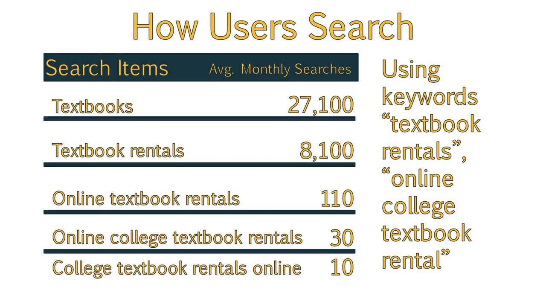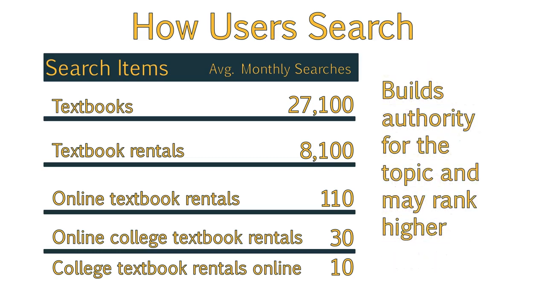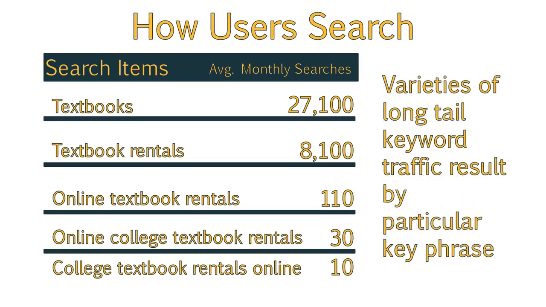By keeping this full phrase in mind and writing great content for these pages, you are slowly building authority for the topic textbooks, which can eventually help your site rank higher for more competitive phrases. It's also important to remember that this volume is for the exact phrase above. There are a number of different ways this can be worded in search results, resulting in a variety of long-tail keyword traffic that can result from this particular key phrase.